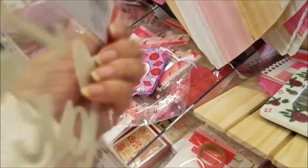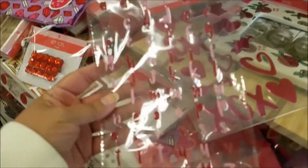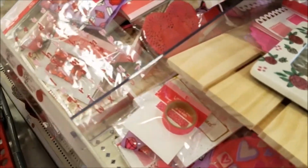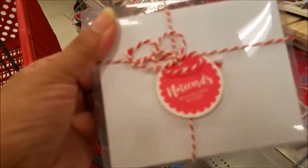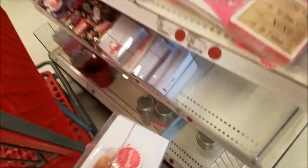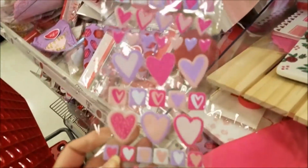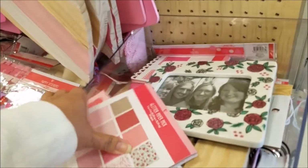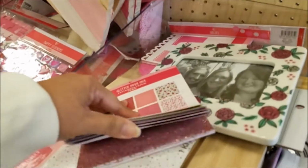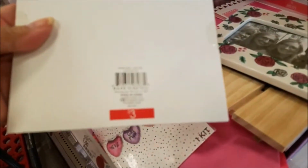Look at how pretty these are. I mean, oh my god, I'm ooing and aahing over that. If you're into planning and planners and just DIY stuff, those are so pretty. Everything's just kind of piled in here, but look at this, it's so pretty. But, you know, it's fun. The fun is going through all of it, seeing what kind of treasure you're going to find down here.